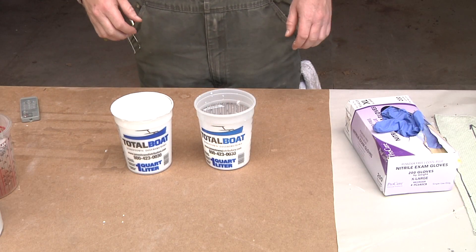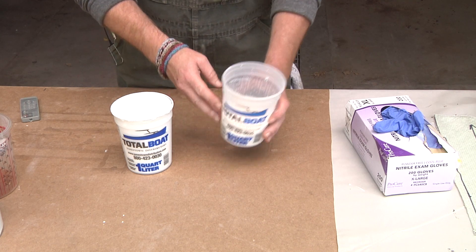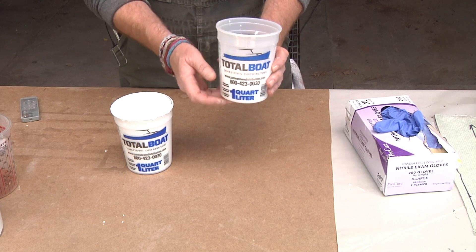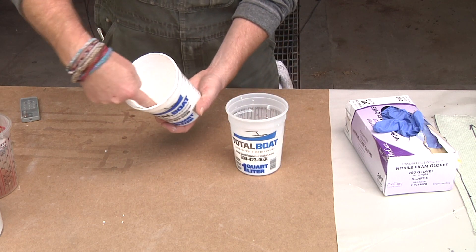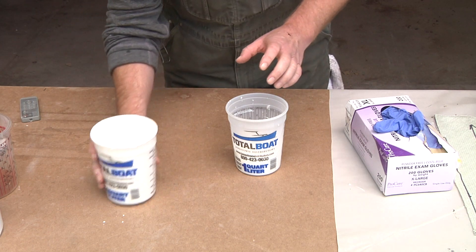None of these things by themselves will add up to a significant amount, but when you take a little bit here and a little bit there, over the course of a project it all adds up — before you know it you've saved several hundred dollars. Now I need to take a little break and let the material we mixed up earlier set up. Through the magic of video, our gel coat is now set up — not cured, but set up — maybe about two hours in. Along the bottom where the gel coat is thickest it should feel hard; up along the sides where it's thin it may still be a little floppy. Let's see how well these cups clean up.